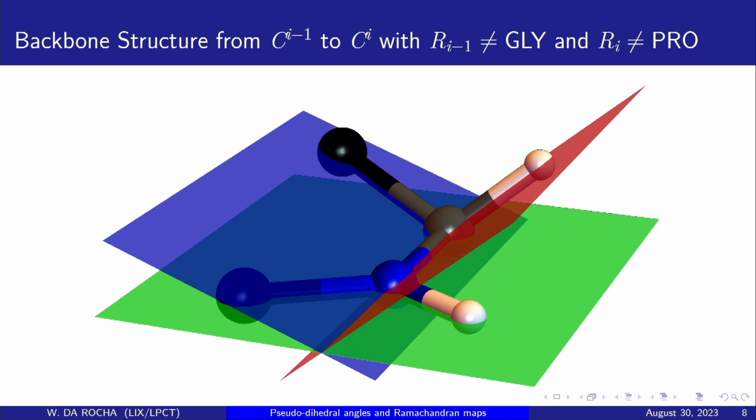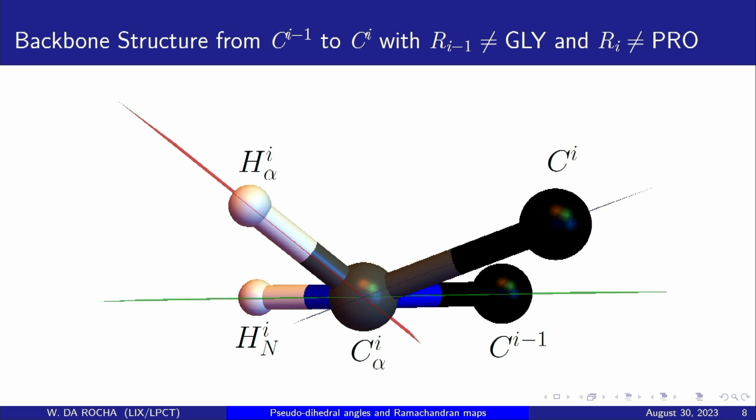And then let's draw some planes, because as we already saw, and as Samuel said, the dihedral angles are the angle between two planes. And here we can see that we have three planes, and the goal is to try to define the dihedral angles in those three planes. Well, it's quite hard to see something like this with this view, but let's look at this problem from another perspective. I will rotate the structure, looking from the place where we have the eye. It's the same structure, just rotated.